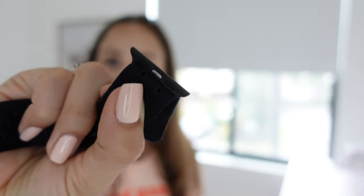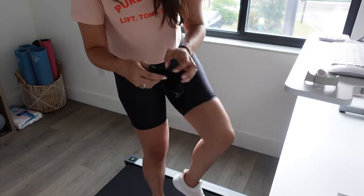I put this one on, and I found this one on Amazon. You just make sure that this little metal part is facing inward, on this side of the watch, not the face. So it goes like that, and then the other one, same thing, just go in here, and then you can adjust it with this. I just put it on the max, I literally just leave the edges right here. It's all Velcro, and I just put it around my ankle. I'll show you what this is like so you get the full picture.